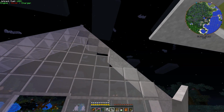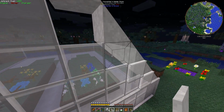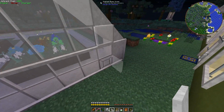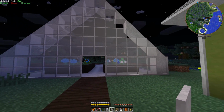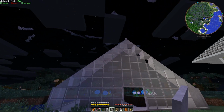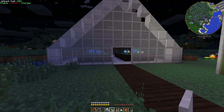Or I do carpenter's blocks on both sides, but then I can't fill in this block. So I end up with either a hole, or I can place this over it, but it kind of sticks out. So right now I'm kind of leaning toward this. I think that I'm going to go with just having it have kind of a step pattern on the inside like that. That's not too terrible.